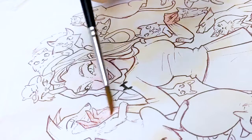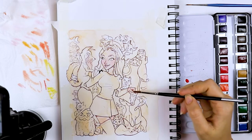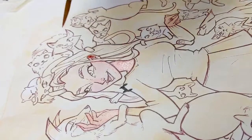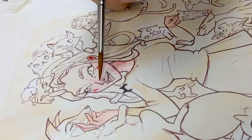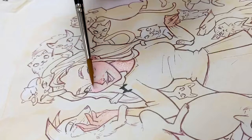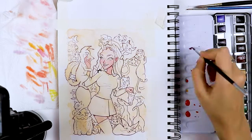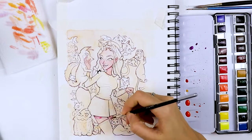The only thing that I didn't color with this light orangey ochre wash were a bunch of cats that were meant to be white. So I left them white so that when I added the blue colors for the white shade, it didn't turn into green. For the most part, I went for yellows, pinks and reds for the entire color palette. And then there's a few spots in the illustration that have colder colors. So there's whites and blues and purples and some areas where there's browns and grays.